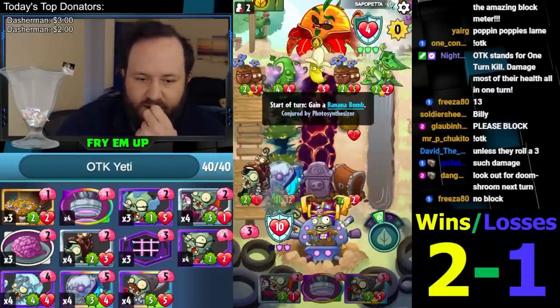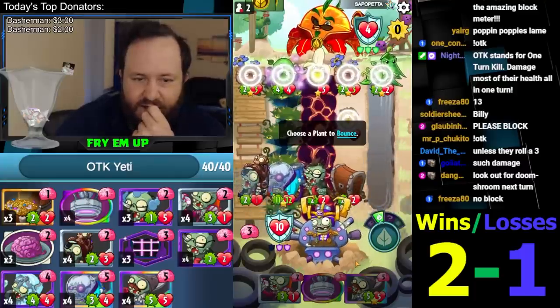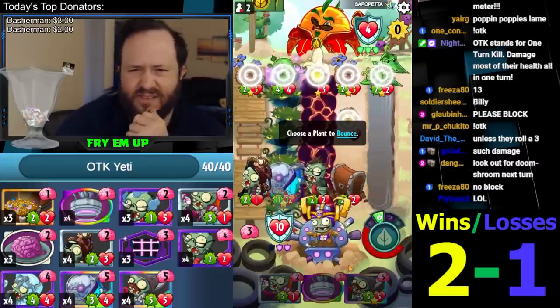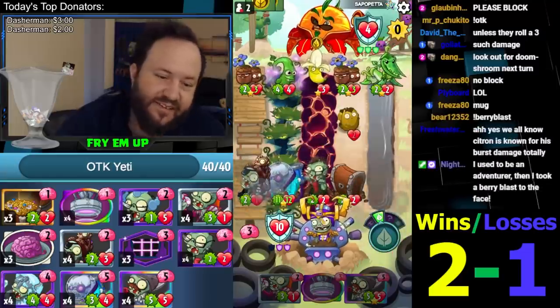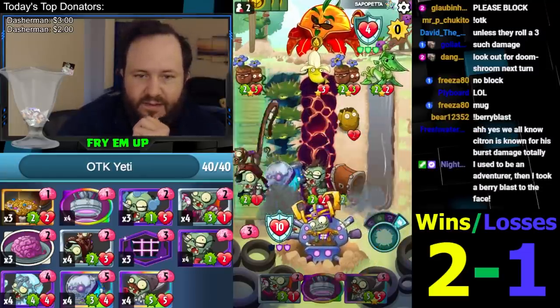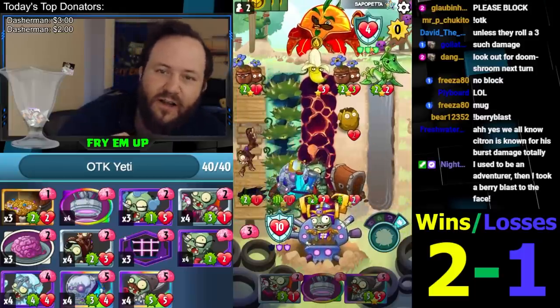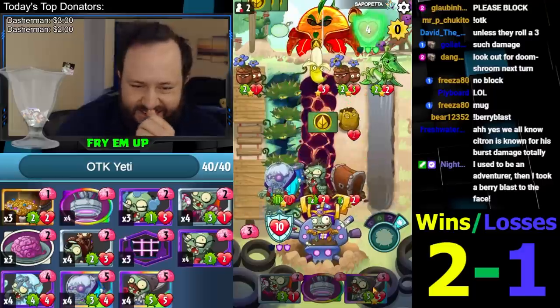Did I bounce lane one to proc the block? What do I bounce? I mean, we could just win here. Alright, might as well go for it. And this banana launcher dies for free. I don't know why he played that. Roll one? Okay, it's all good.